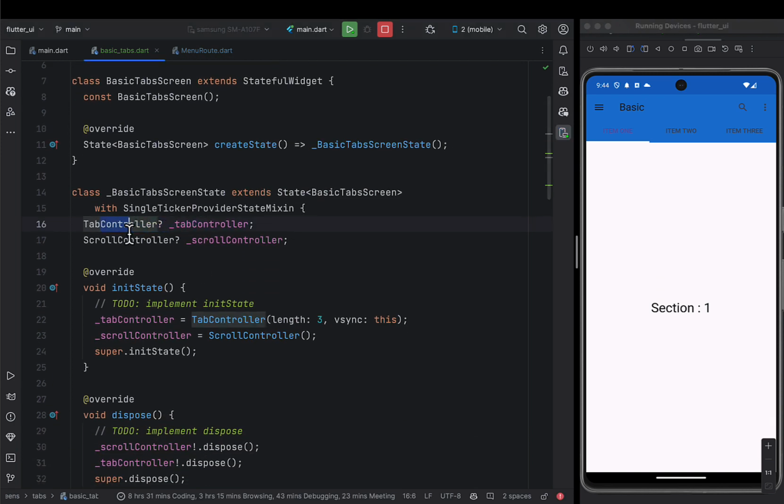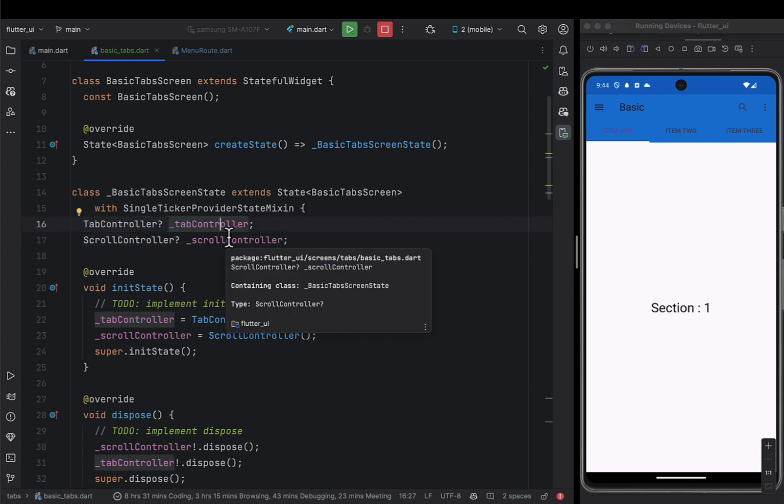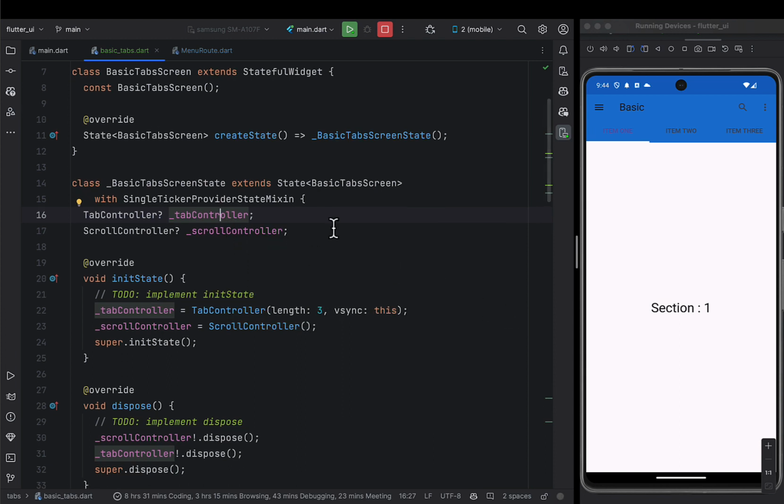So the tab controller is the one that is very important. If you just forget about even this scroll controller, this tab controller is the one that is very important. Its purpose is to link the tab view wherever it is. The tab view is the one that is going to be displaying the content with the tab controller or with the tab navigation bars. So the tab navigation bars, they are the ones that are going to do what? To be displaying the content. Okay.